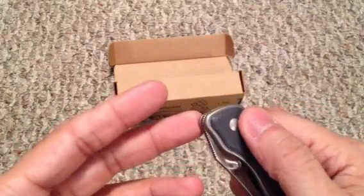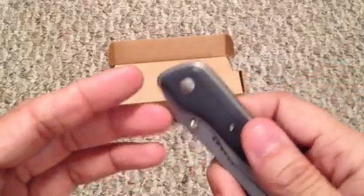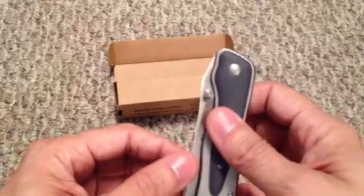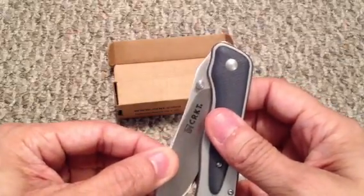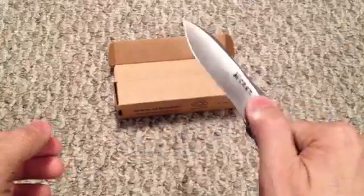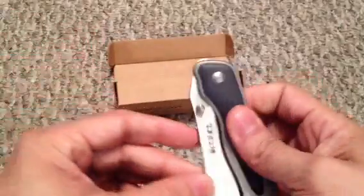I thought maybe the pivot screw was really tight, so I tried loosening that up and whatnot, but it didn't do anything. I had to physically start it with one hand and then just use the thumb stud to open it up with the other one if I needed to, and obviously that kind of defeats the purpose of having the outburst system.